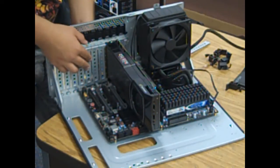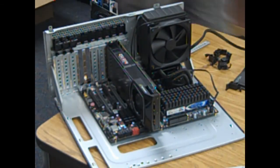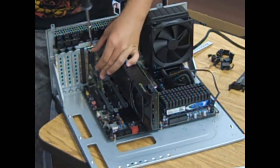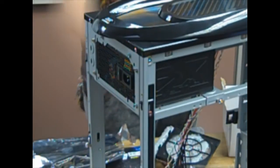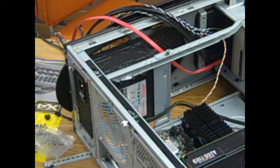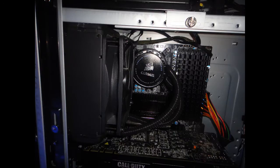The next step is installing the capture card that I have — this is completely optional. This particular capture card allows me to record from HDMI devices such as an Xbox 360. It was supposed to go on the PCI Express x1 slot but it's covered by my graphics card so I need a different PCI Express slot. Next, you will need to install the power supply, which powers the whole system — depending on your components, you may need a bigger one. I forgot to install the silicone vibration damper off camera, and I also had to cut a piece off the case with a Dremel because my radiator was not sliding into the chassis.